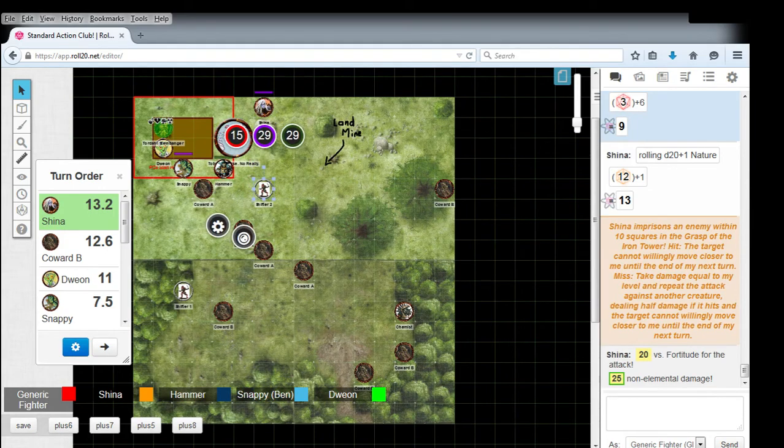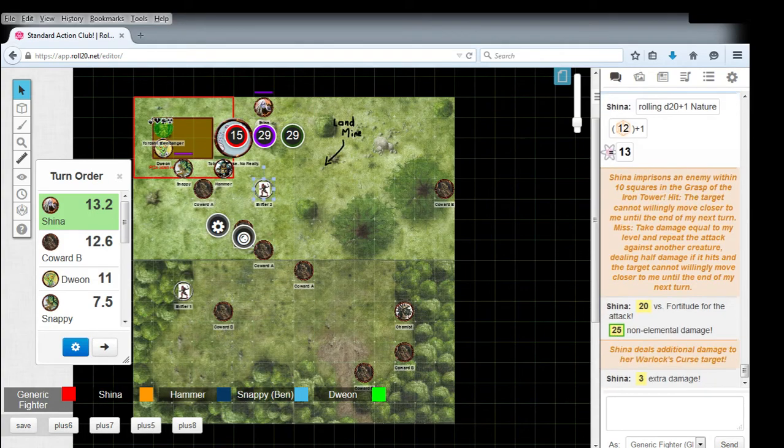Alrighty. Does that include your curse damage? All right, curse damage. So I rolled 25 as a ghetto crit for my damage, plus 3 for my Warlock's Curse, for a total of 28 damage. Ghetto crit? Yeah, when you roll max damage on a non-crit attack. Hmm. It's kind of a thing there.